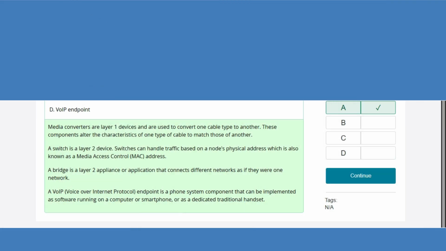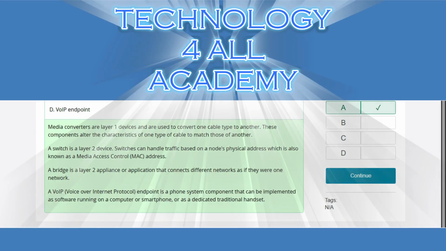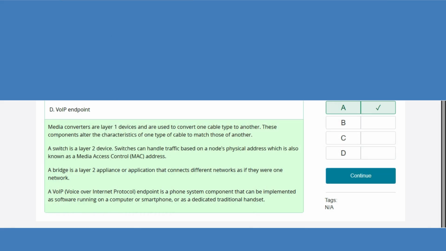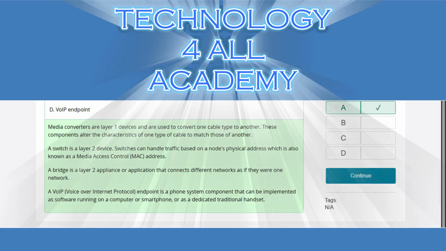And lastly, a VoIP or Voice over Internet Protocol endpoint is a phone system component that can be implemented as software running on a computer or smartphone, or as a dedicated traditional headset.